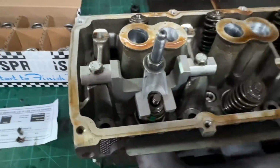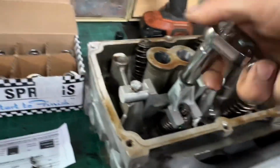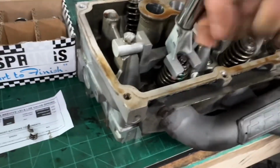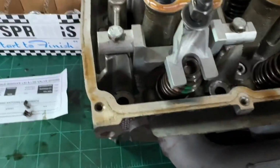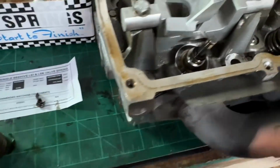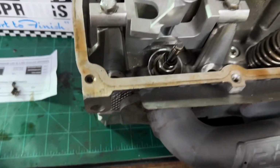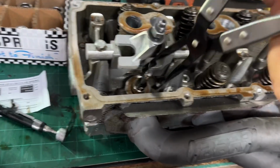All right, so locks are out, and then you just back it off. Probably best to use a ratchet, makes more sense. You're not gonna tear it up as much. But once you get that done, back that off all the way so you can slide it up and over because it's uncompressed now. Pull that out, and then you're gonna pull this shim out. Pull your shim out, then you pull your old seal out.